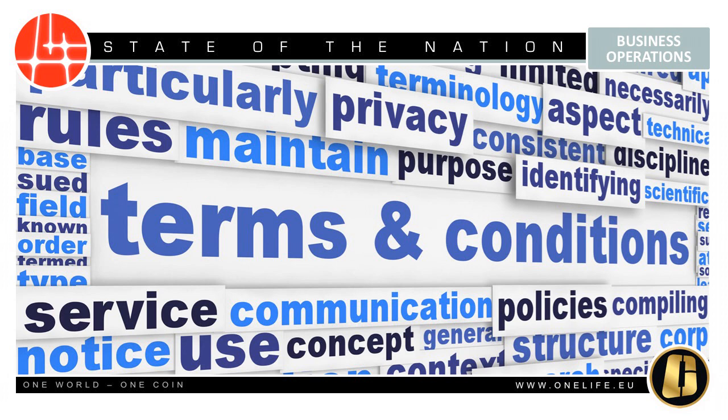We warn you to buy gift codes from a reliable source and if you have any doubts, contact us at compliance@onelife.eu. IMAs are not allowed to sell goods and/or services for competitors of the company. IMAs may not offer products other than OneLife Network products at the same time, in the same place, in the immediate vicinity or on the same website, Facebook page or other social media or online platforms. IMAs are also prohibited from recruiting other OneLife Network IMAs for the sale of other companies' products.